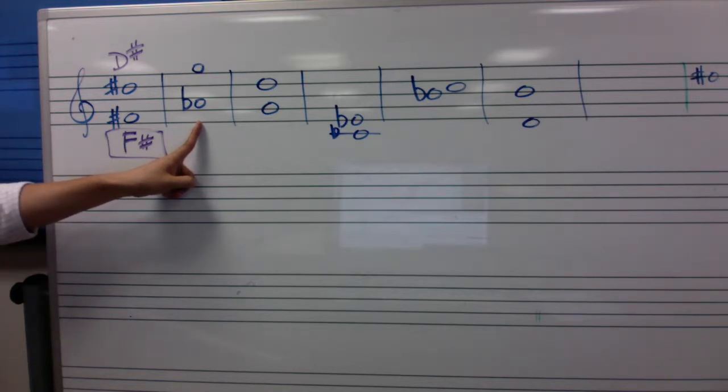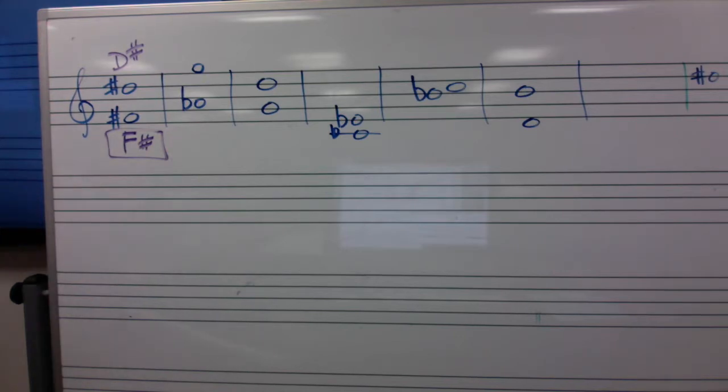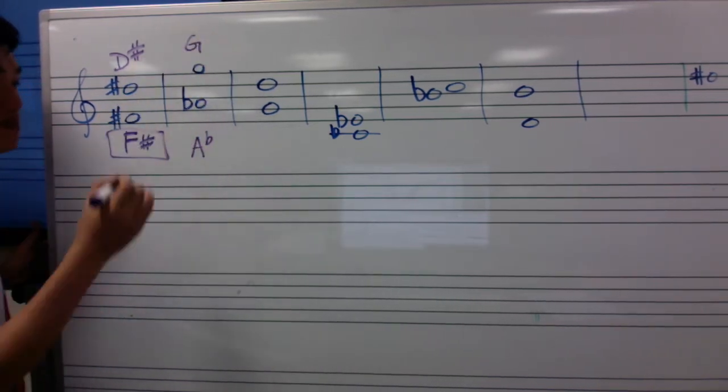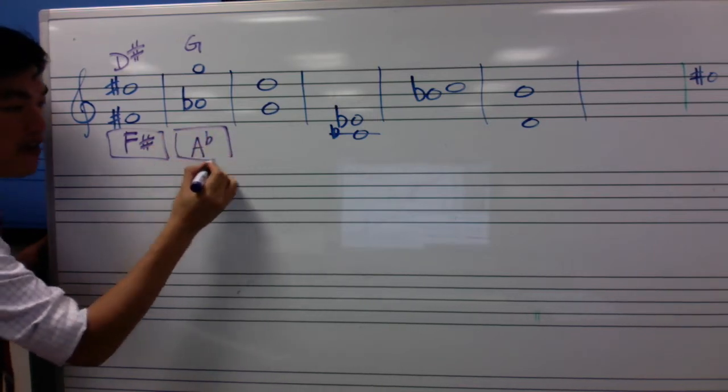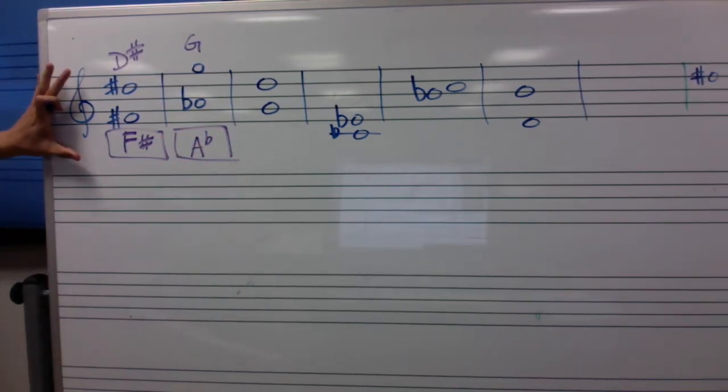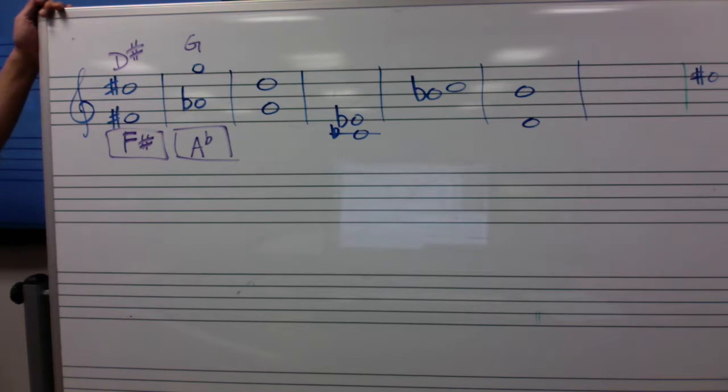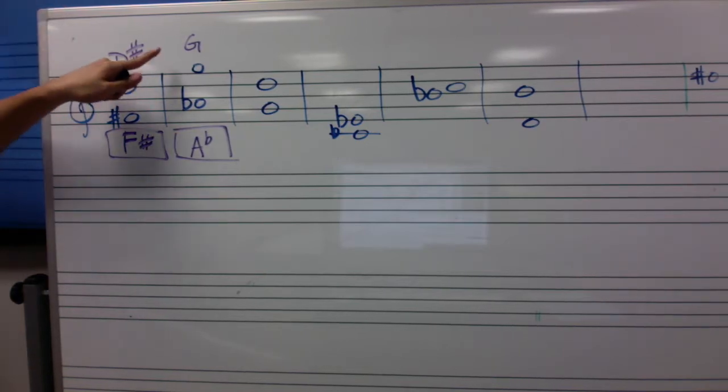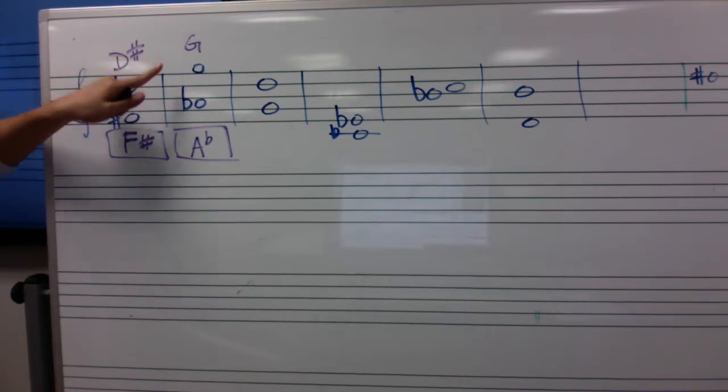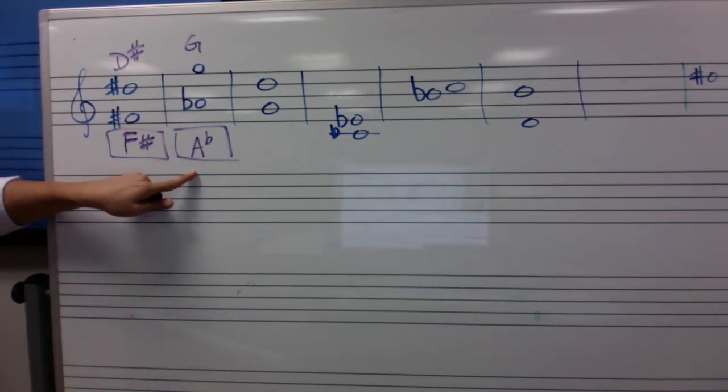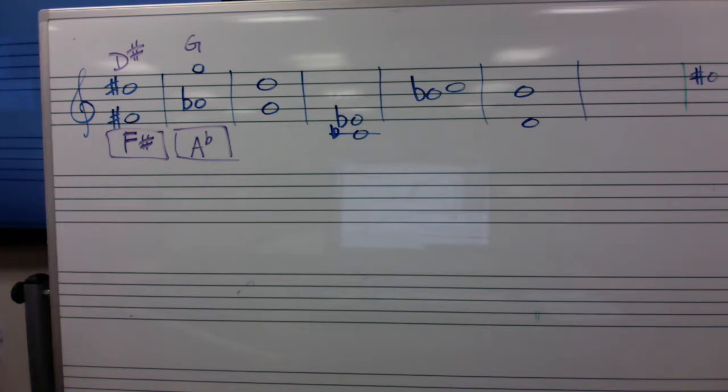Going back to what Stephanie said, how would you describe A-flat in the context of these two notes? It's the lower note. Okay. So if I name these two notes, A-flat, G, okay. A-flat is the lower note. If I'm applying what Jabari is talking about here, to say whether or not these two notes are part of the scale built on the lower note, okay, Liana, if we talk about that, then the question becomes what? Right. So the question I would ask is G part of the A-flat major scale, okay?